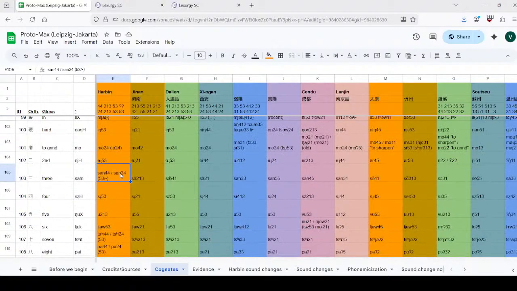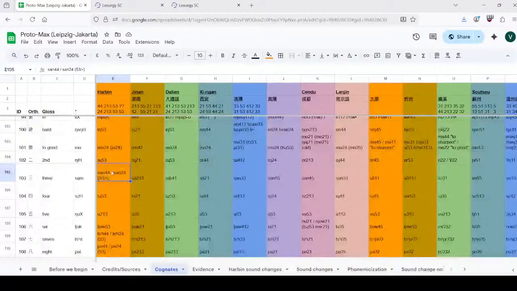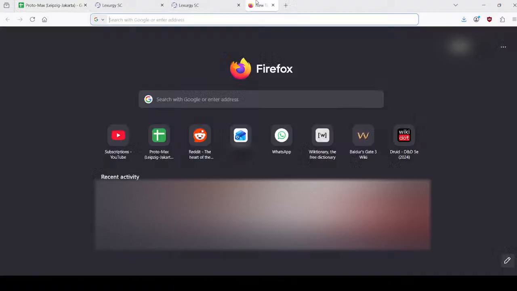I'm not sure why it targets this specifically though. Maybe it's because this is the only other tone that ends up in 4/4 in Harbin. So maybe all 4/4 numerals receive this pattern. Anyway, si, this one I'm fine with reconstructing a z, or well, z is overdoing it. Maybe z. Yeah, I'm fine with reconstructing a z vowel just for this word because I plan on adding one more word from the Dolgopolsky list.